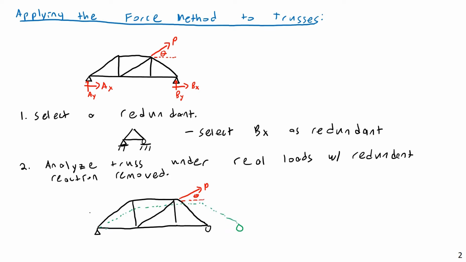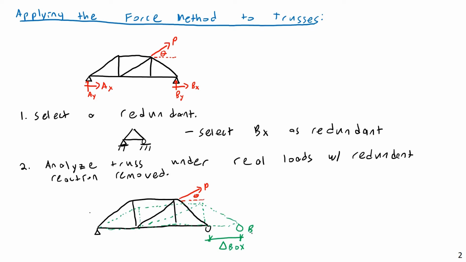Something kind of like this. Joint B is not going to move down, but it will sort of stretch everything out. But again, this is a greatly exaggerated deformation, of course. So this is joint B here, and I would have a deformation here of, say, delta B naught. This is the deformation. And you know what, I might even put an X there, B naught X, to indicate this is a deformation in the X direction.